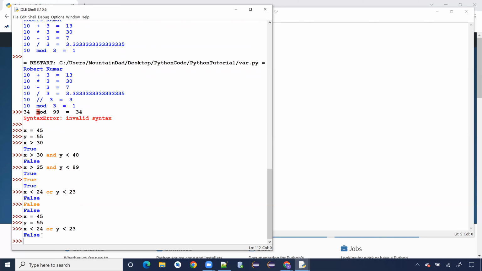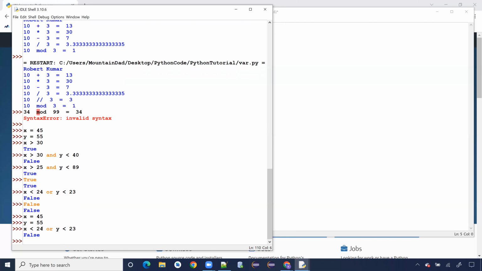That doesn't make sense. Normally when you deal with OR, one of them should be true. Actually, x is not less than 24, right? X is greater than 24, and y is not either. So okay, that makes sense. Both of these are false.